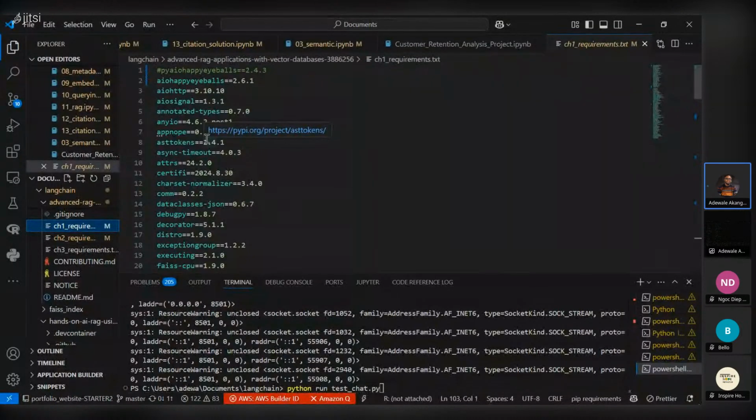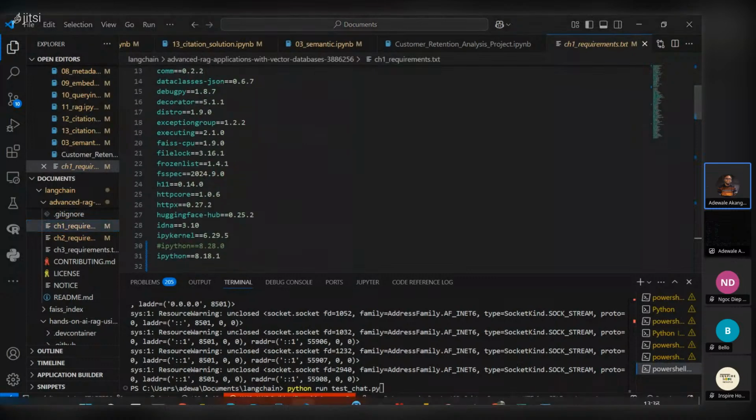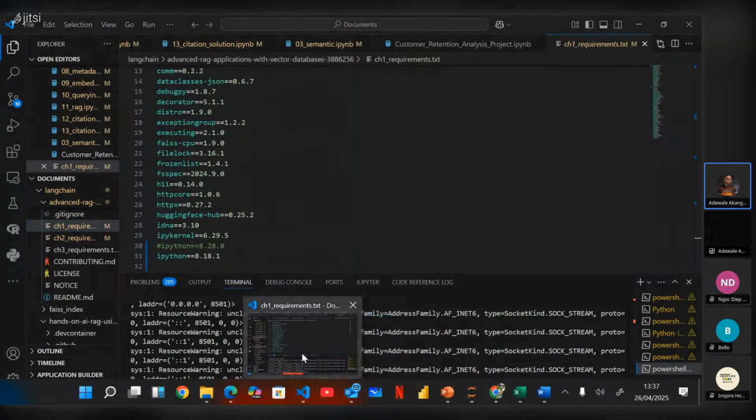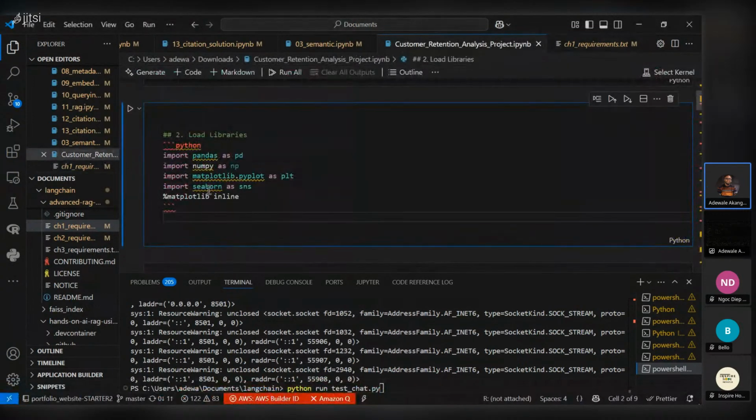This guy listed the libraries that he used for the project. Same with us. If you see our project, these are the libraries that we are going to use. The first one is pandas, numpy, matplotlib, and Seaborn. I already explained all of this to you. Pandas is for data manipulation, numpy is for numerical calculation, matplotlib is for plotting and graph visualization, and Seaborn as well is for visualization.